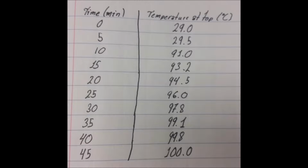Record the temperature of the top thermometer in your lab notebook every 5 minutes. Vapor will not reach the top of the condensing column for some time, and the hot plate setting may require some adjustment to ensure that the vapor begins condensing in the water-jacketed column and dripping into the vial.